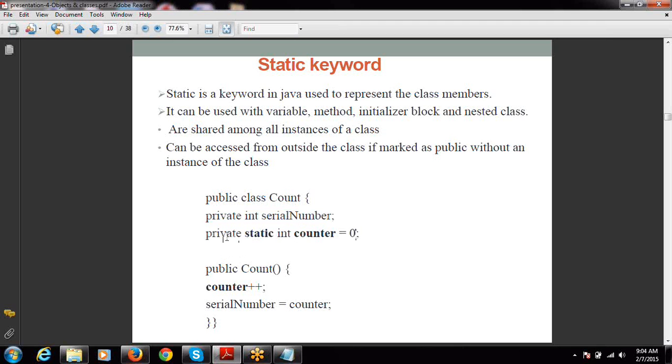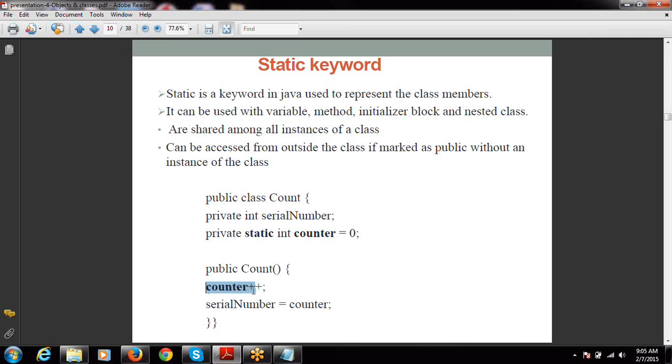Here you can see this is not a method, this is actually called a constructor. Why is it called a constructor? Just observe the name of the class. This is Count, and we have the same name here. So it is called a constructor, not a method. It is not having a return type as well. I will also be explaining constructors and methods in detail in the further slides. Here we are just concentrating on what we mean by static.